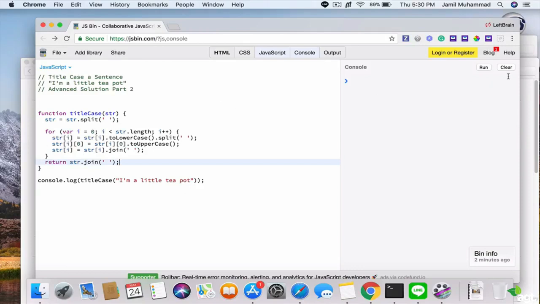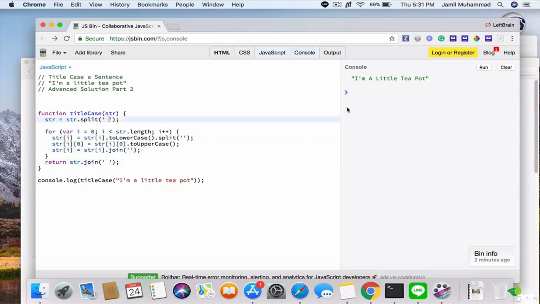Alright, and then I'm going to click run, and that's not supposed to happen. See if I close this. There we go, hold on. There we go. Yeah, this is just supposed to be an empty string, not an empty string with a space in there, except for right here and here.